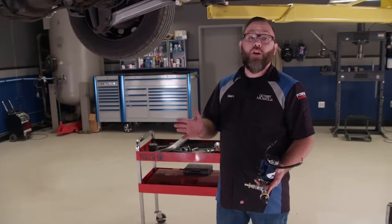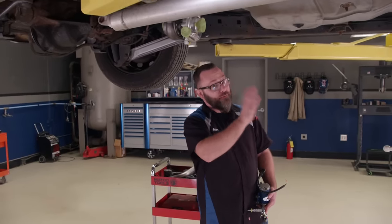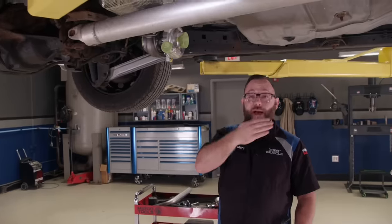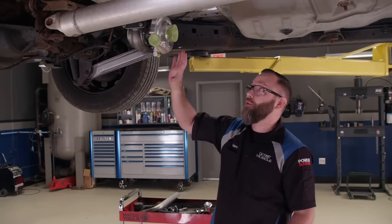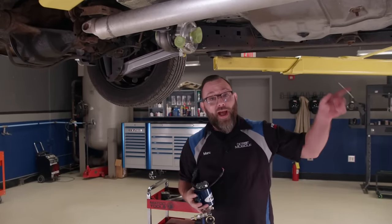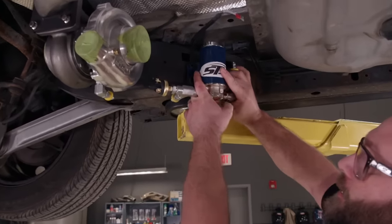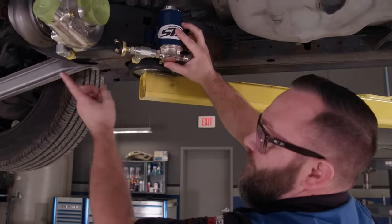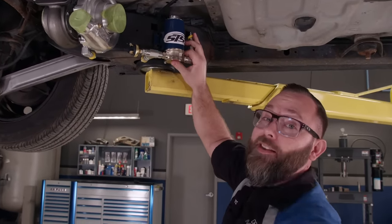While all of that's being done, I'm going to be working on the oiling system. Turbos have to have pressurized oil fed from the engine into the top — there's a fitting up here where it goes in — and there's got to be a return line that goes back to the engine at the bottom, called an oil drain back. Now if you have a remote-mount turbo like we have, or if your turbos are mounted low, you need a pump to help get that oil back to the engine. That's what this is right here — the scavenge pump. I'm just going to mount it to the frame right here, with the inlet and outlet running back to the engine.